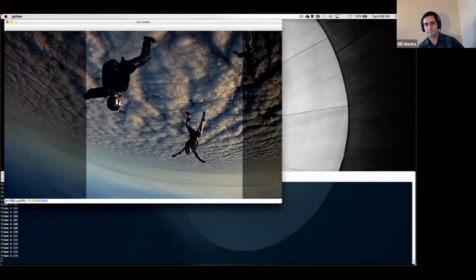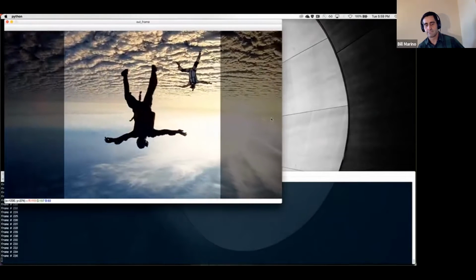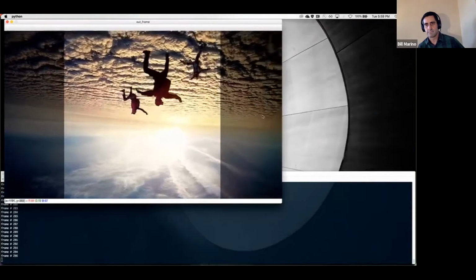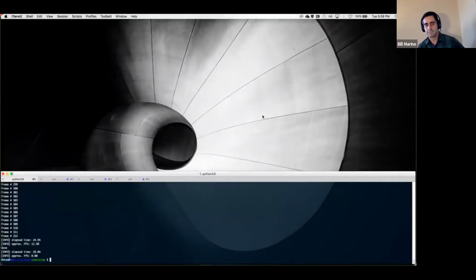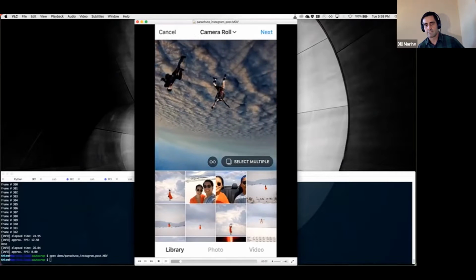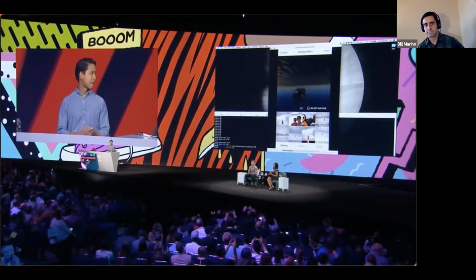Again, Sensei identifies the salient regions and seamlessly shifts the crop to include and retain the most essential parts of the video. And after processing, this is what we get. The output, this time we did 1-to-1, so the output is square. And as you can see, we retain all the action in the video.